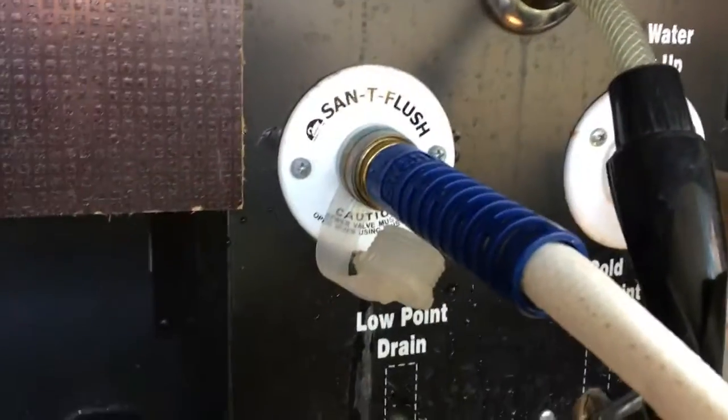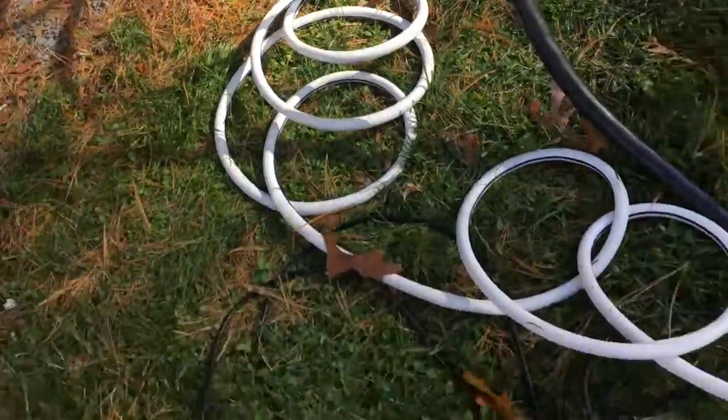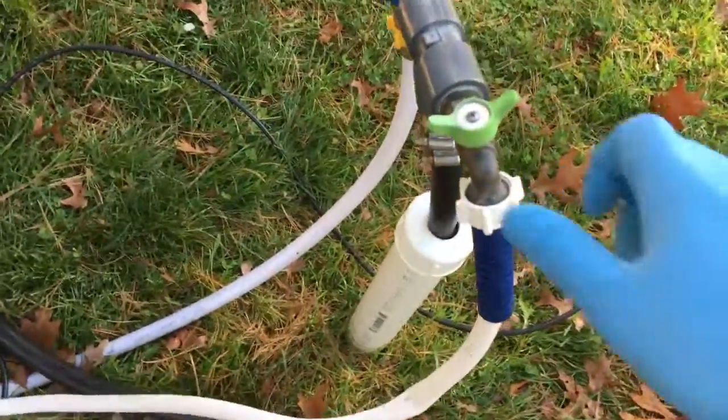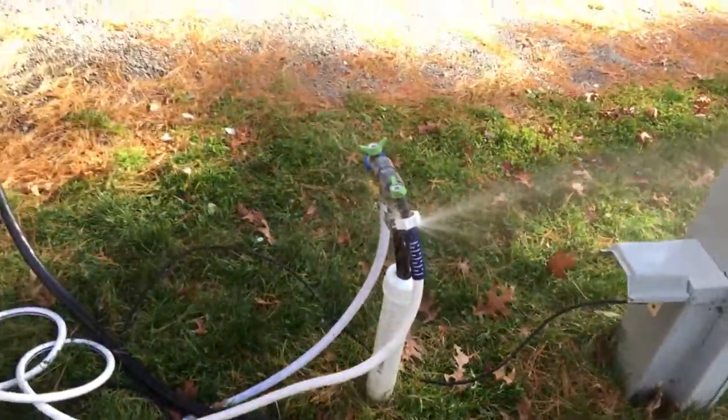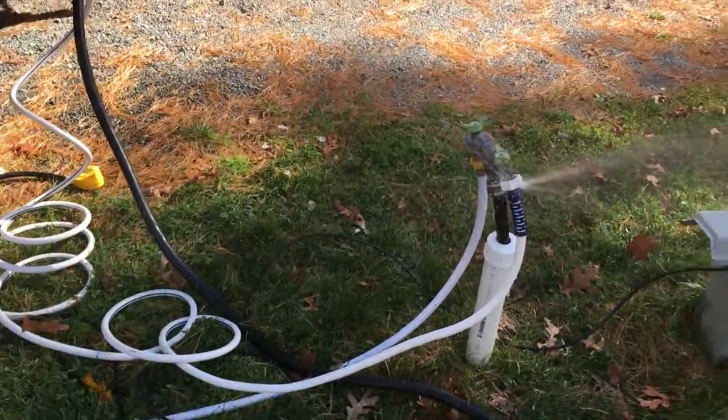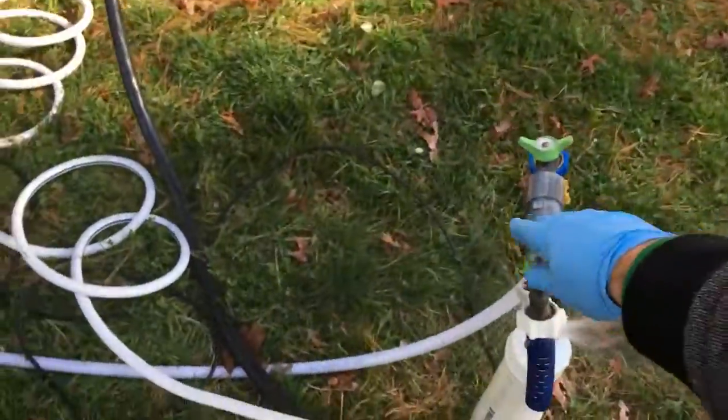Okay, and then I'm going to use my center flush so I can clean the inside of my black water tank. You have to leave the valve open. This is very important though. You got to leave it open, and you want to plug the hose, and then you want to flush it. And what that's going to do is it's going to turn the inside sprinklers on.